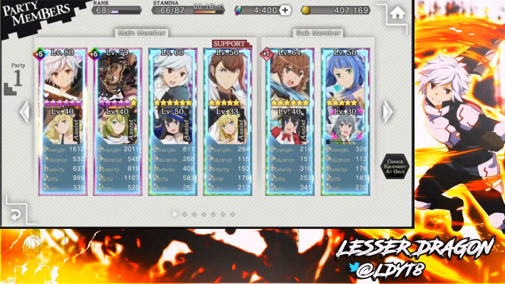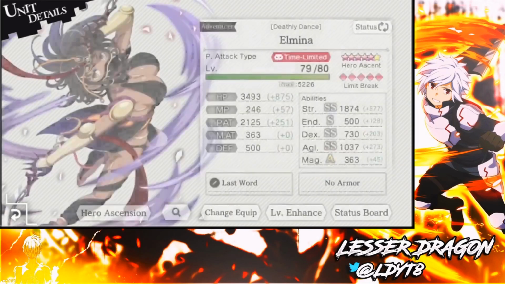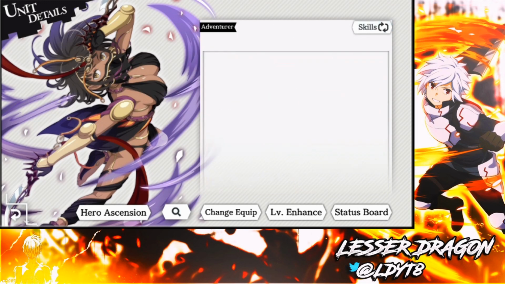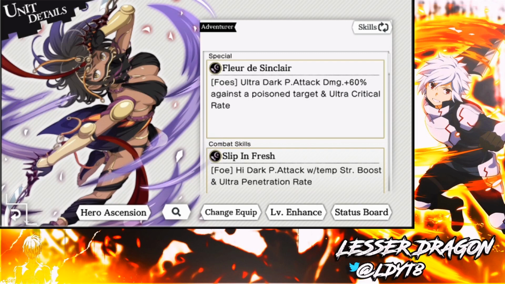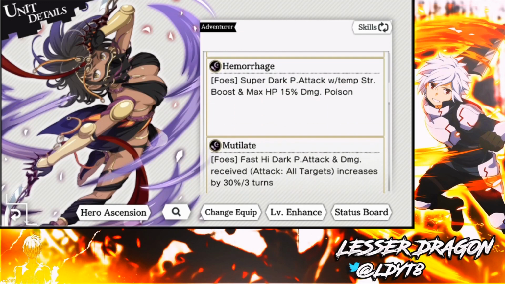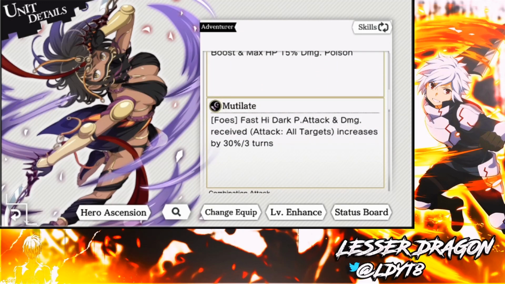So we went with Elmina. Yeah, my Elmina's nearly maxed out and fully hero ascended as well. The only skill we care about here is Mutilate: a fast, high dark physical attack, and damage received from attack all targets increases by 30%. So she increases AoE damage from all spells, it doesn't matter, dark type, fire type, whatever, by 30%. So it's going to increase our clown's damage output by 30%.